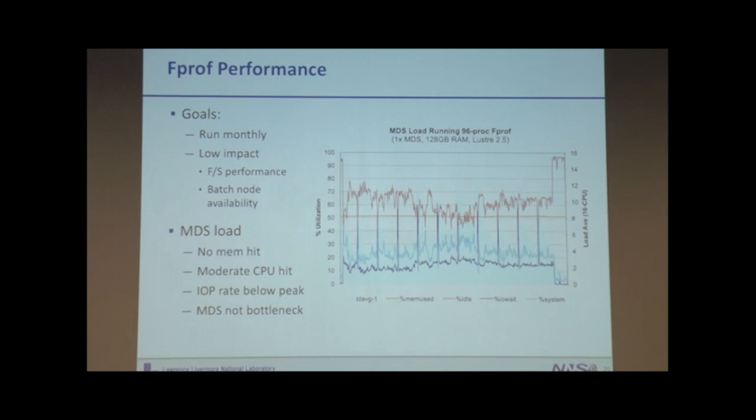So there are the peaks, but overall, I decided this is a fairly moderate, but not overwhelming load on the metadata server, and we use LMT for monitoring and watching the IOPS there. We weren't peaking out on the IOPS either. So I don't think the metadata node is a bottleneck here.